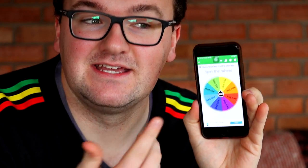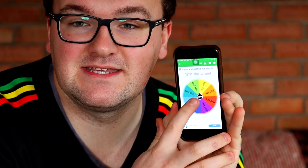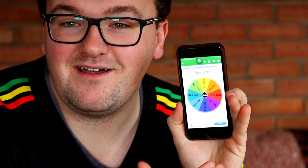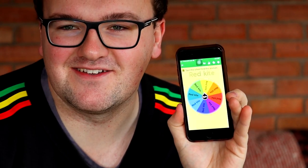You can probably see what that animal is - it's a red kite, no surprises. So basically you press spin, this does a spin and then it's going to land on something. Oh mad, look - it's a red kite and I'll go and find it. In a new video coming up soon I'll be doing it properly, but for now I'm going to go find a red kite, so let's do it.